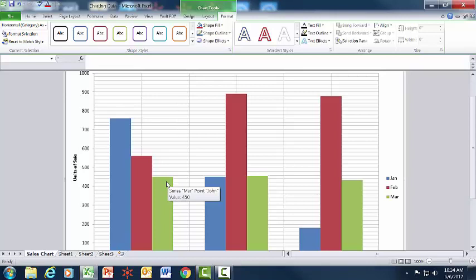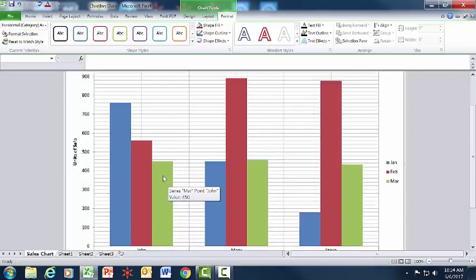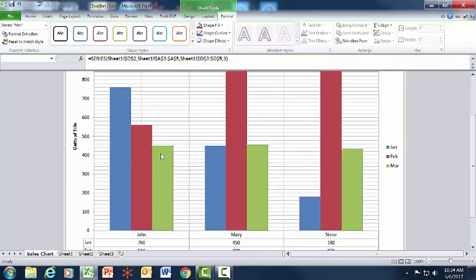Now I want you to go ahead and click on Series March Point John, which is where my mouse is, and I want you to notice that when I click on that, I can see it selected. It has handles on it. Those little circles are handles, and I selected John's series for March, but I want you to notice when I chose that March series, it selected the series also for Mary and for Steve. Those are related to each other, so it chose all three of them. So if I wanted to change the formatting of it, for example, I want to change the fill, I could come right up here in the Shape Styles group.